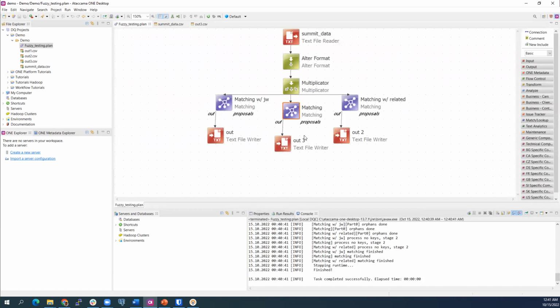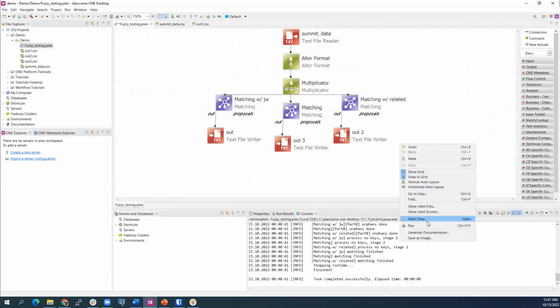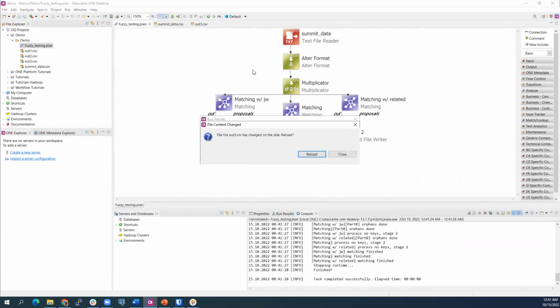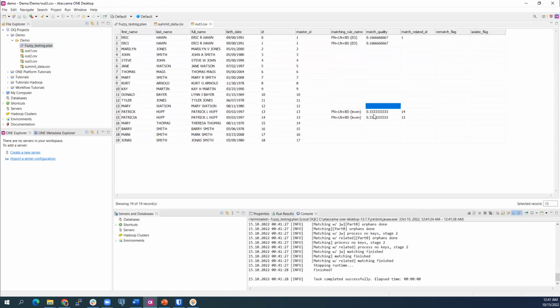So if I were to make another change by going to the edit distance and switching my limit to 2, and running this again, here I can see that I have the edit distance score for my first match.